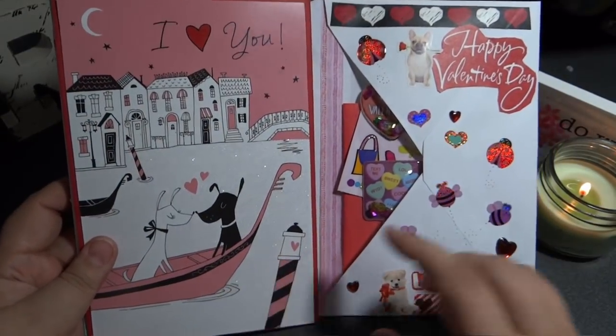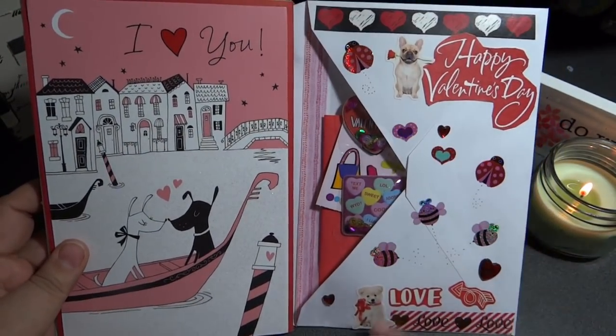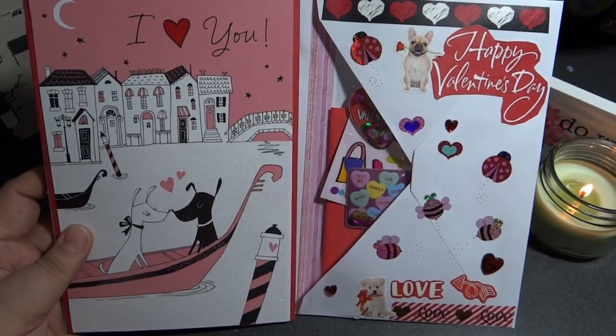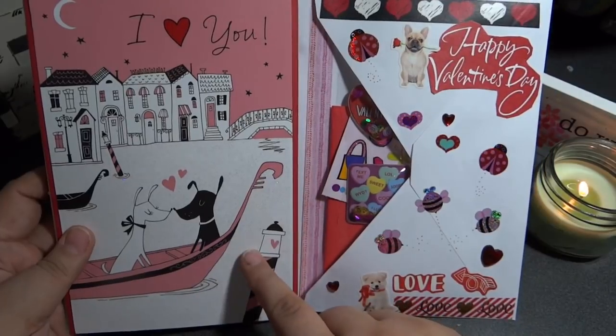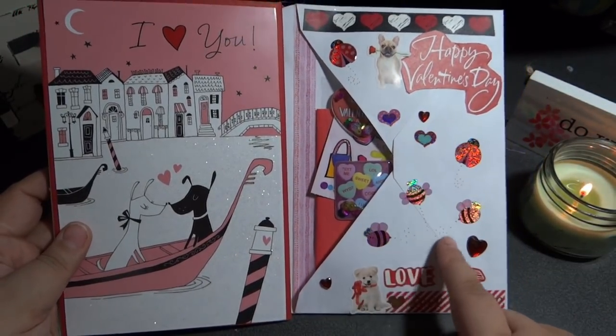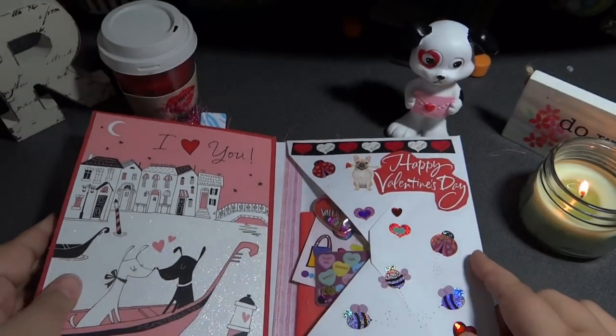This is my last card. This was the back of the envelope. So I did more. Are you shocked? I did more animals. So this is the card, I love you. This is how I decorated this one. And I drew little bees bumbling in everywhere. And then this is full of goodies.